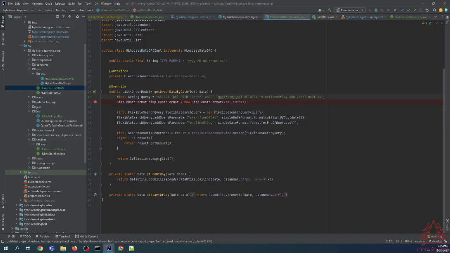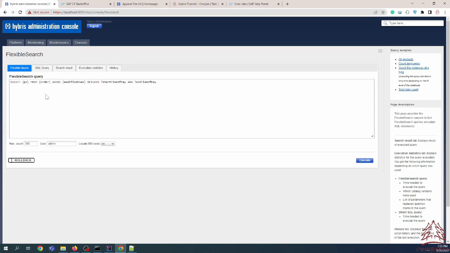We can copy this one and put it in here. PK for the specific PK, and order for the order model. Modify time for the time, to get the order data modified between the start of the day and the end of the day.